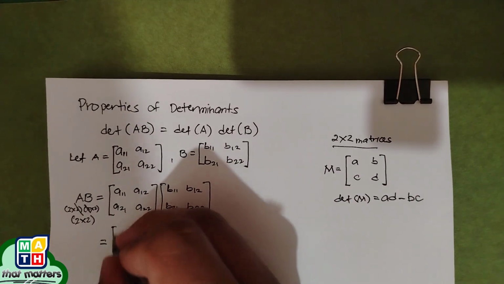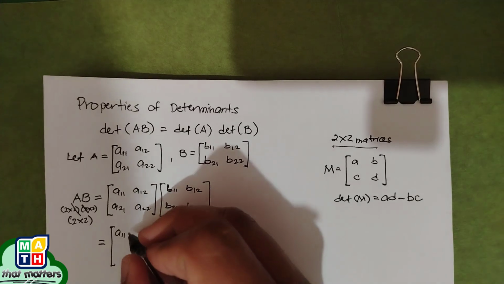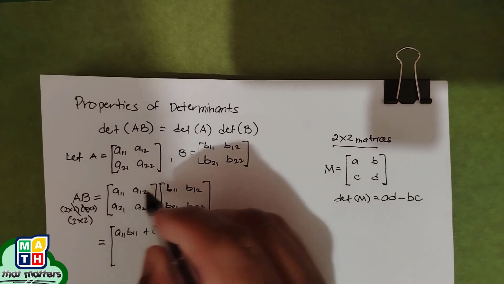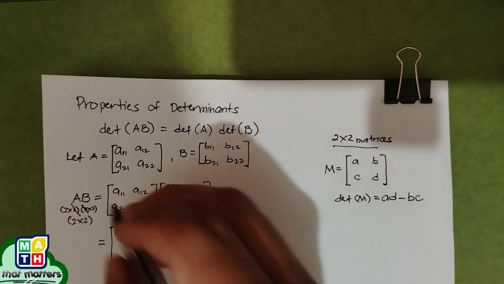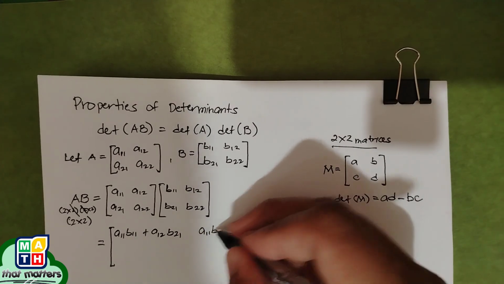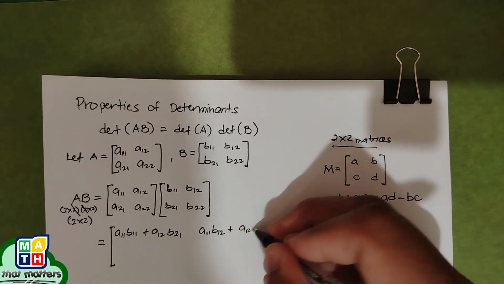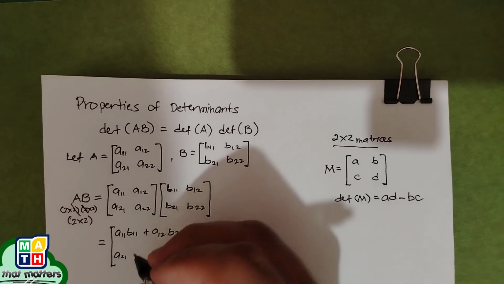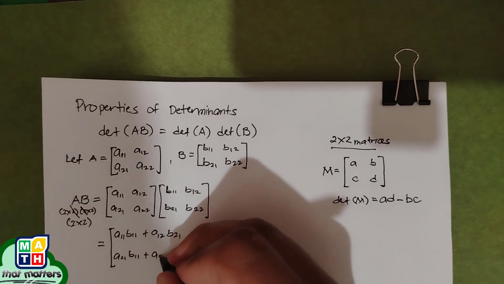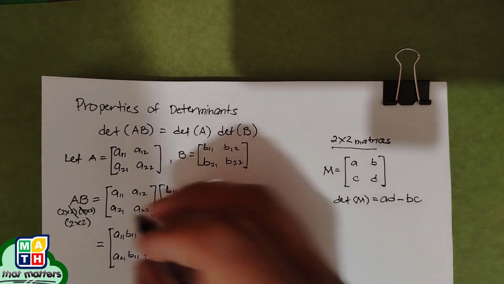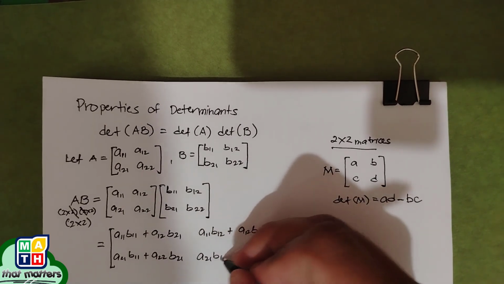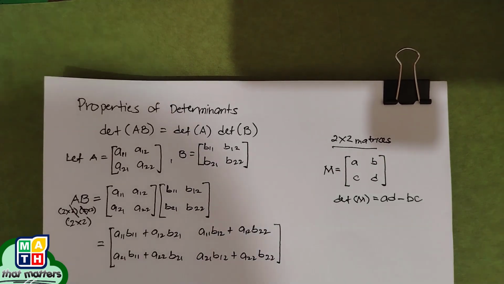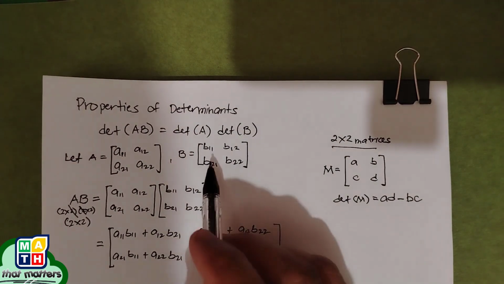So the product of that is, of course, A11 B11 plus A12 B21. You have this row times this column. Now, this row times this column: A11 B12 plus A12 B22. So for this next row, multiply to that: A21 B11 plus A22 B21. Then you will have A21 B12 plus A22 B22. Okay, so hopefully we could reach here.